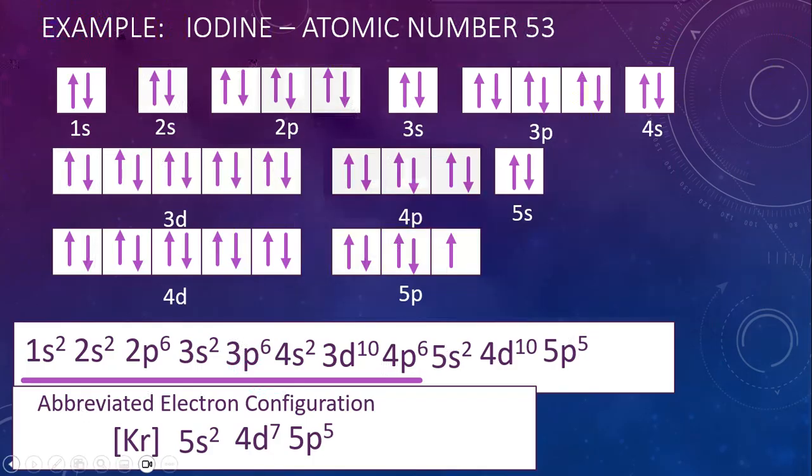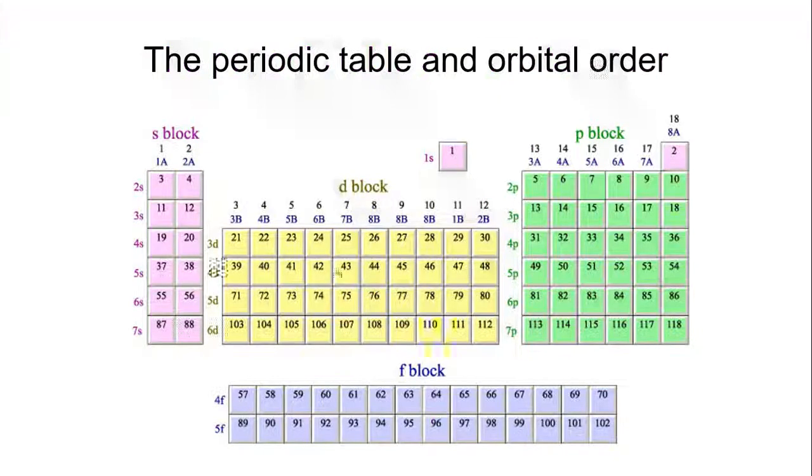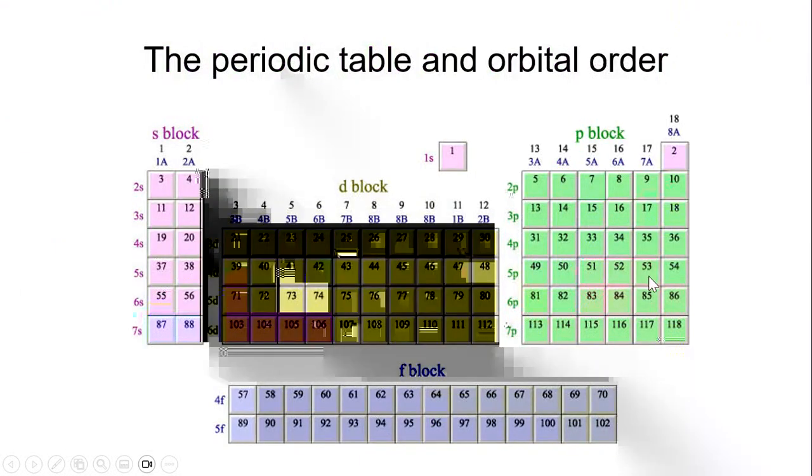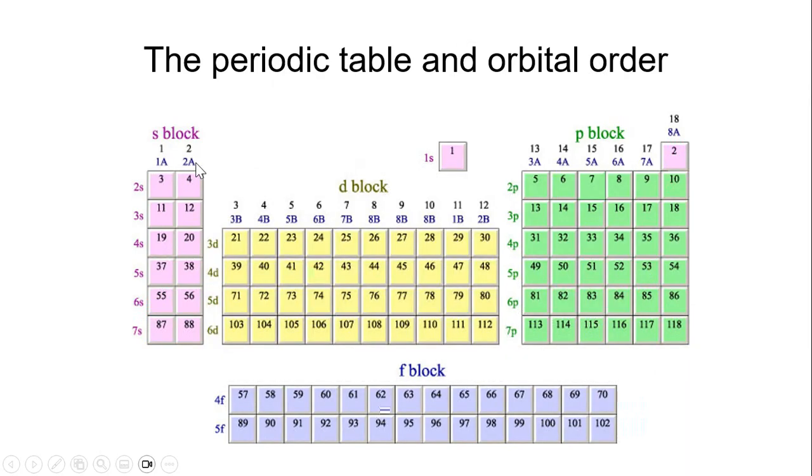Now, here's what is really cool about this, I think. If I go back to the image here, and I notice where iodine is, it's right here, number 53. It is in the 1, 2, 3, 4, 5th spot in the p block. But remember when we're talking about the valence electrons, and we said the number in front of the A represents the number of valence electrons?